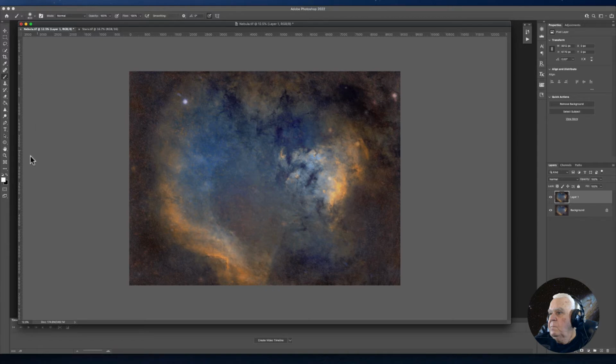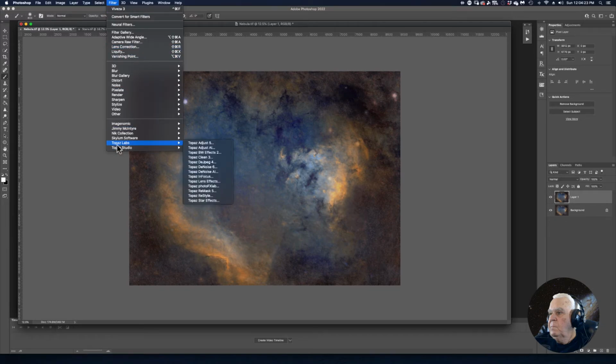So I wanted to show you the effects of using the NIK software. And let's head over now to our filters. Let's go down to Topaz Labs, and I can either bring up the new AI program that's a DeNoise program.